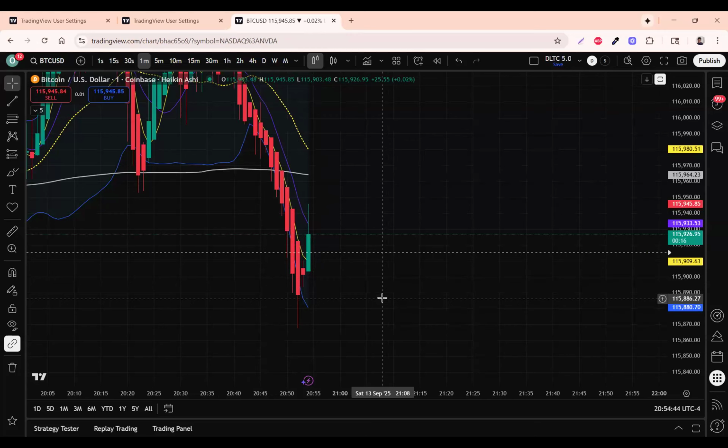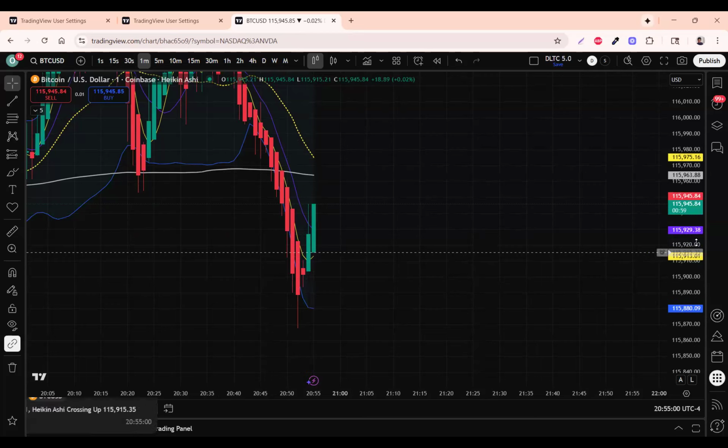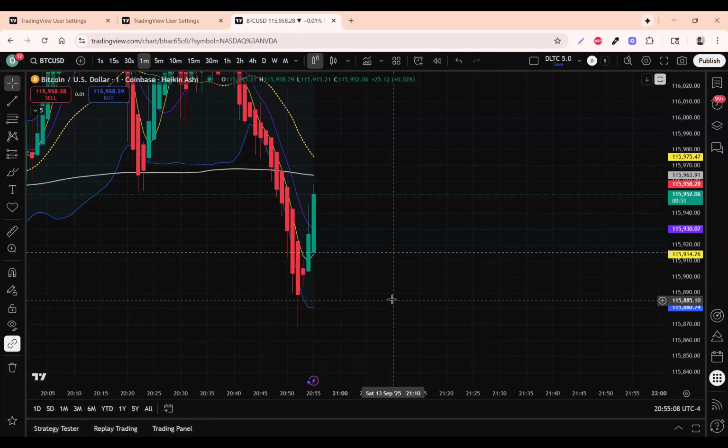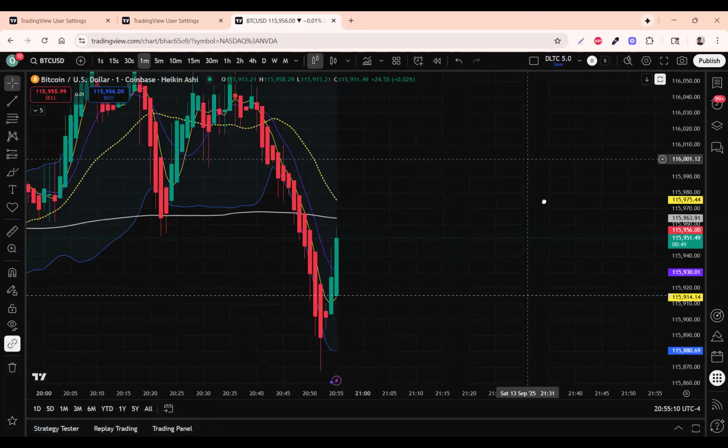We wait for 17 seconds. The countdown is right here. 12, 11, 10, 9, 8. And it should go off now that it's closing above that price. See? So that alert just went off there. It went off on my phone and it went off there as well. So that's how you do alerts for the candles.